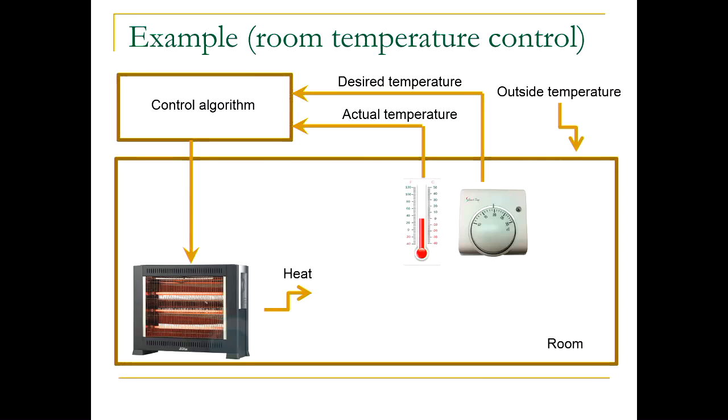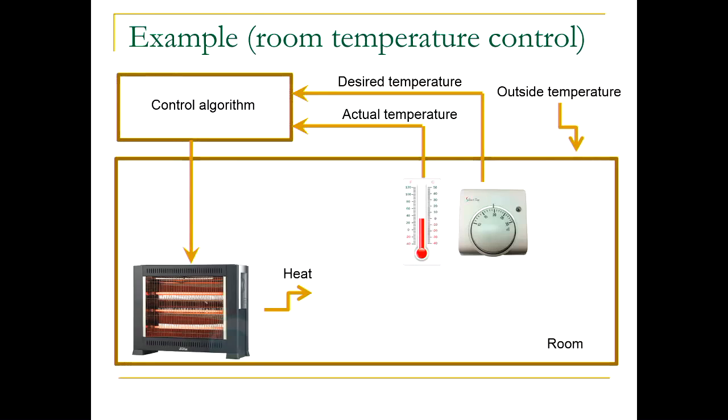But anyway, what do we have? Which parts do we have in the room temperature control? Here we have a sensor that measures the true temperature in the room. What does this thing do? Yeah, desired temperature. We set here the desired temperature. You come home, you say, I want 25, or whatever, 18 degrees in my room. You have to tell your system what you want from it. But then you also need to measure something. In this case, we can measure the true temperature.